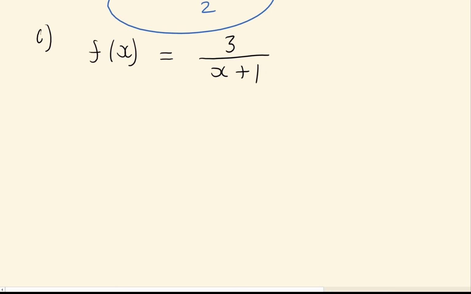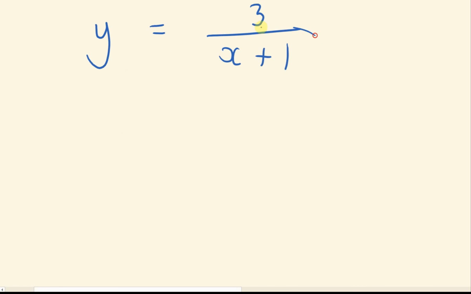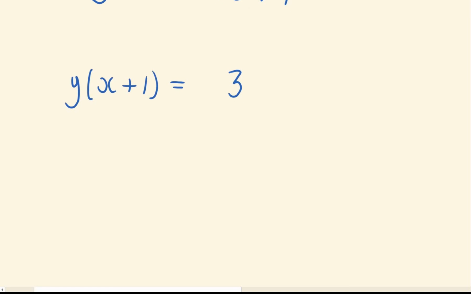So here the same idea, but now our x is on the bottom. So your first step stays exactly the same. And the golden rule with these questions is whenever you start out, get rid of fractions as fast as you can. So here I have everything being divided by x plus 1. The opposite of dividing by that is timesing by that. And again, when you times it by it as a group, so they get stuck together, it has to go in brackets. From here, your next step is going to be to expand out the brackets.